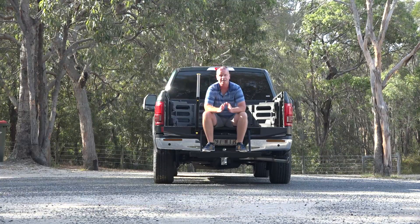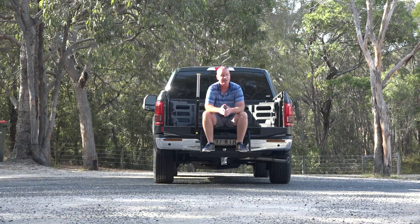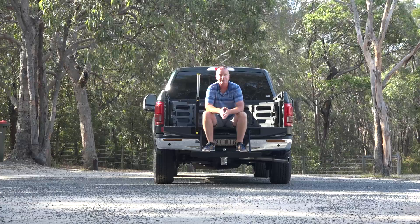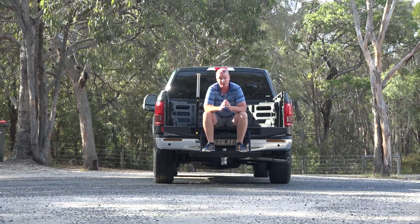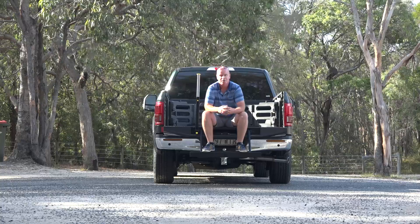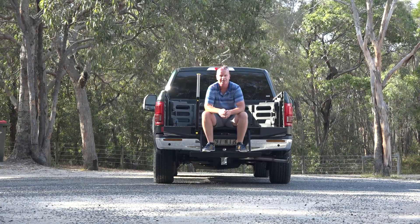Off-road, it's a cinch to manage, and the F-150 is actually quite light with the aluminium body. You're not going to go blasting down bush tracks in it, but it's certainly a great thing for getting your toys out into the bush on the weekend, or for a blast along the beach.